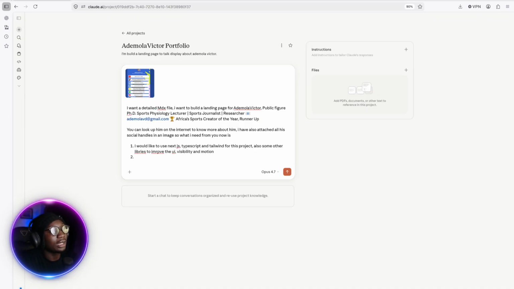That's one. So two is, kindly recommend the sections that would be needed for displaying his full portfolio.